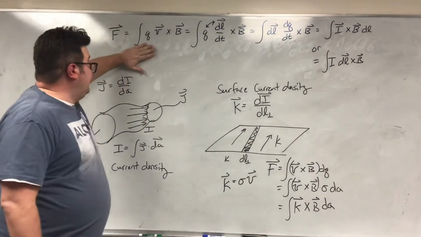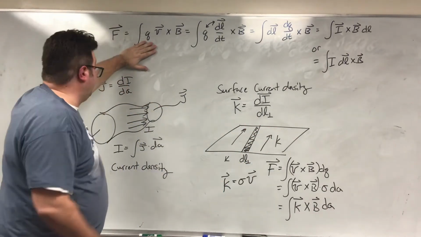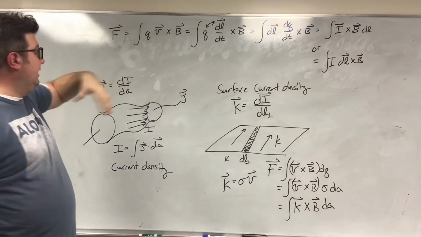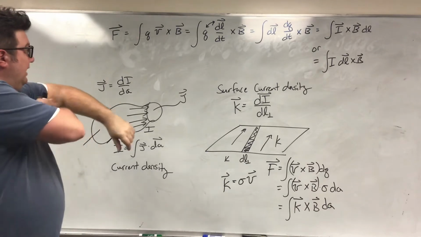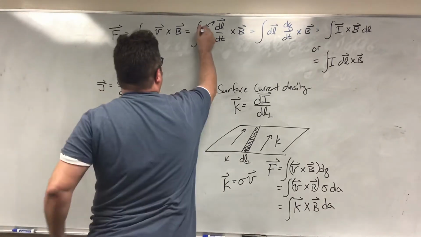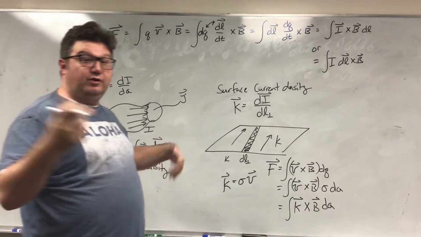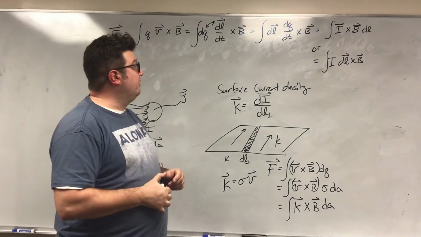All right, let's start with the equation for the force from the magnetic field, F = qV cross B, and I wrote it as an integral here. To do that, I'm going to make my charges really small and add each of them up to get the total force. So I'm going to have to do an integral.